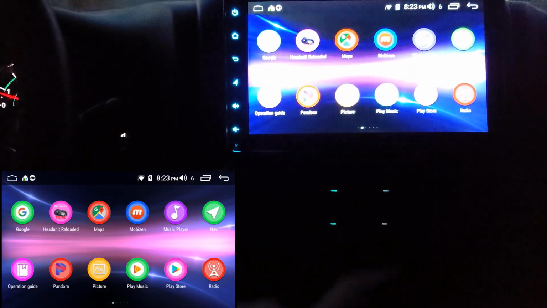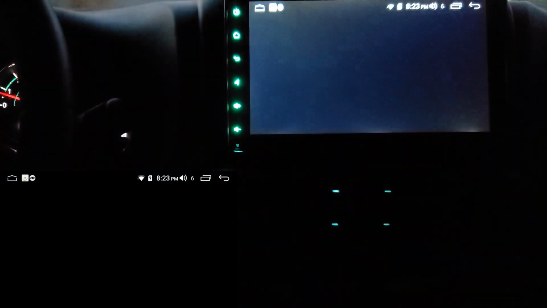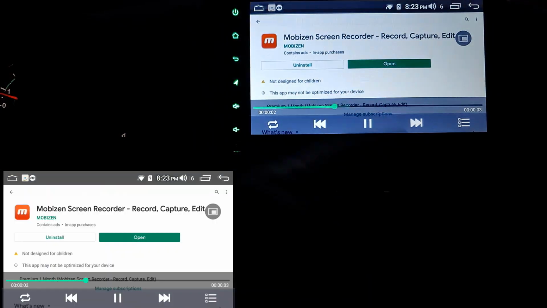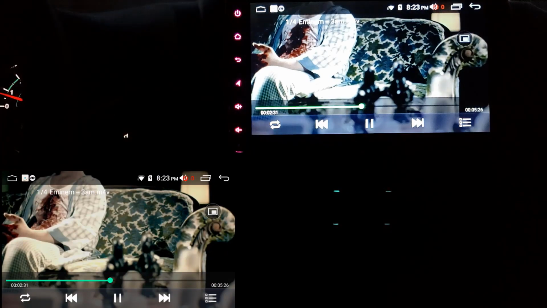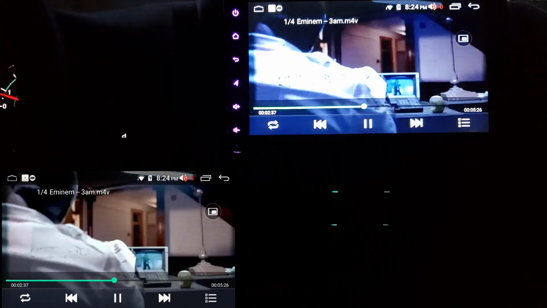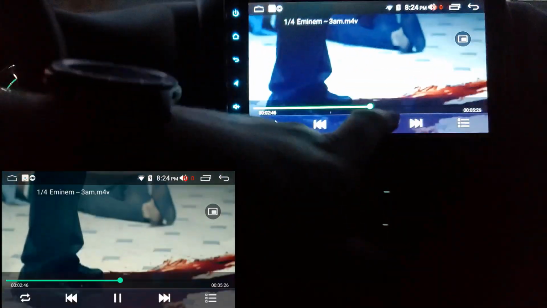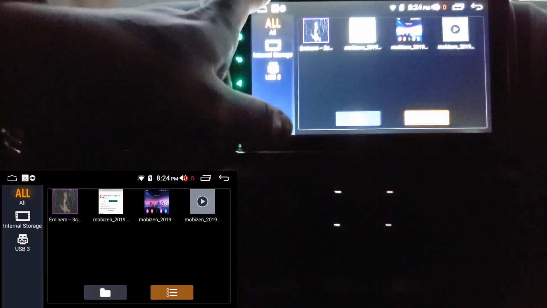So we got that. Let me go back to, there's also a video player here. I do have a video on that drive. That's my music videos there, but if we go to the, there we go. I have it named empty. I'll have to mute this audio, of course, but you can see, way down. Yeah, so you can see, I haven't muted the volume meter, but the video works just fine. So if you want to put videos on MP4 on a thumb drive and play them, you can. You can play that while driving too. It's not a problem. And then, yeah, so you can see all the videos that are on here.